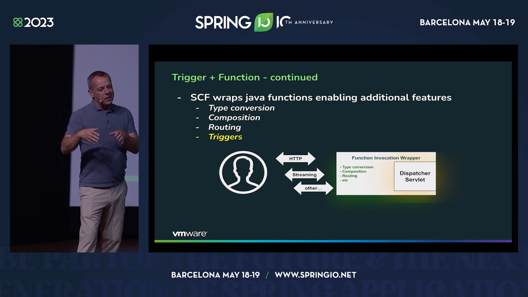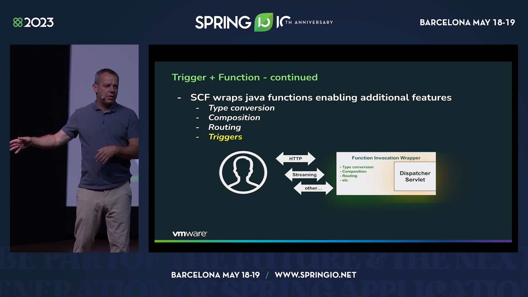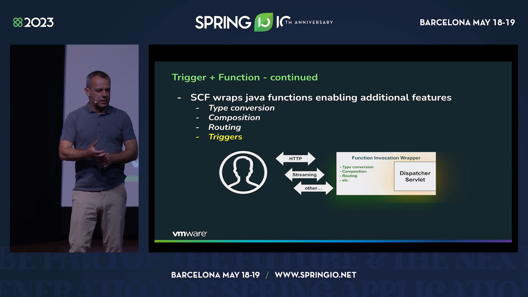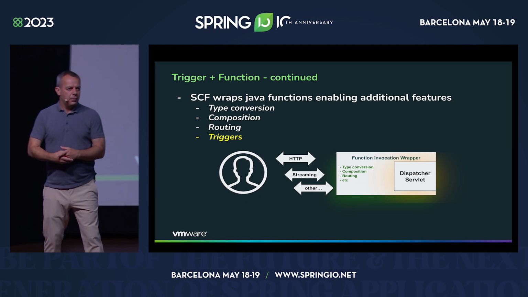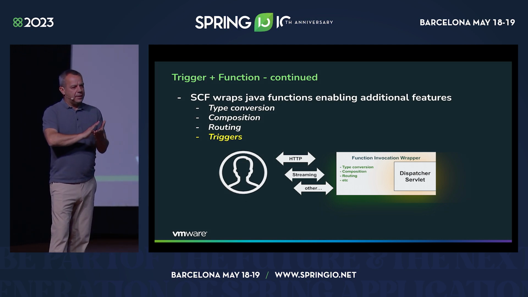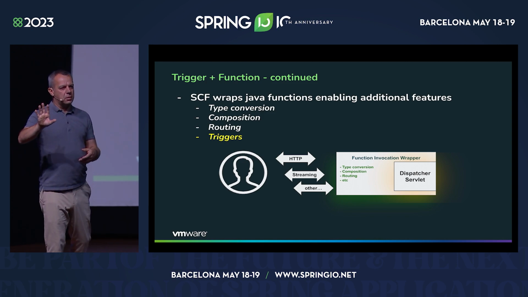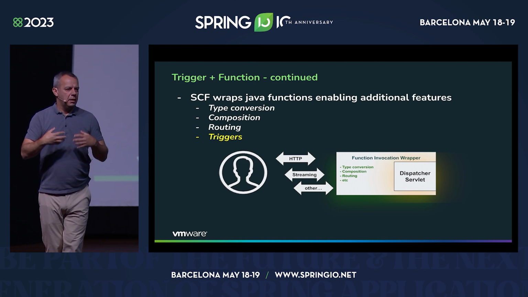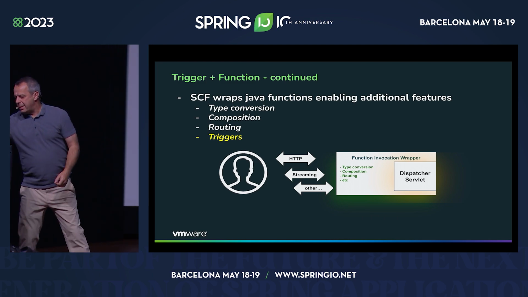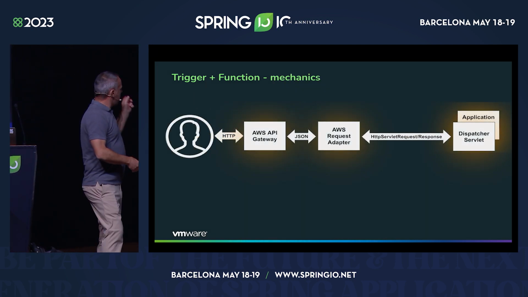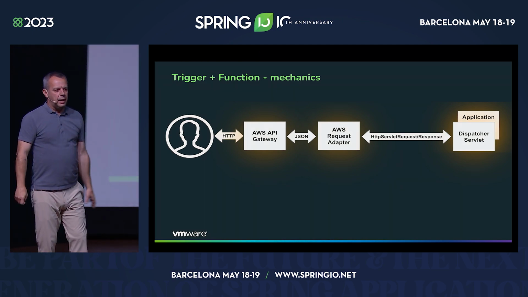If you interact with it directly, then it becomes a true serverless thing. For example, when I write test cases for this, I obviously don't start Tomcat or anything else. I just talk to the dispatcher servlet directly. And that's exactly what we're doing here. We're effectively providing an adapter that will bootstrap your Spring Web application, less the server, less the Tomcat or whatever, and will interact with the dispatcher servlet directly. The mechanics of it are better seen here. So if you think about it, again, I'm using AWS as an example.